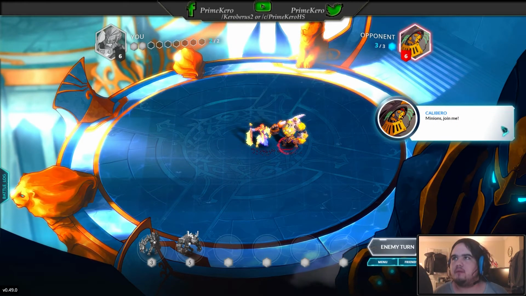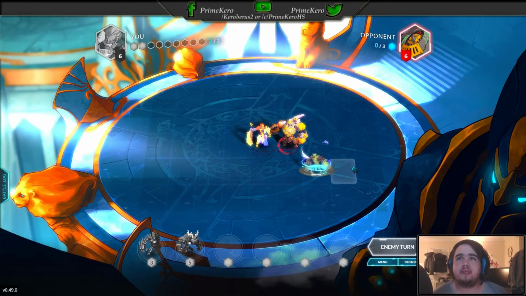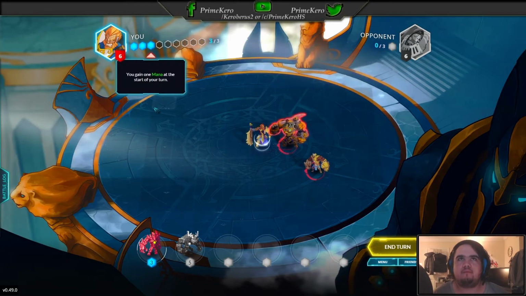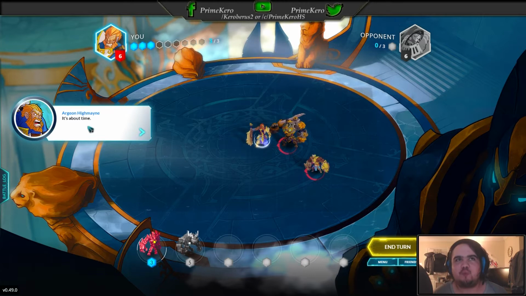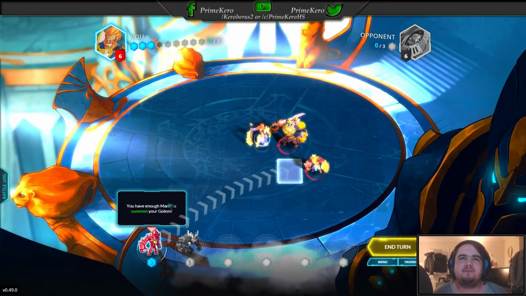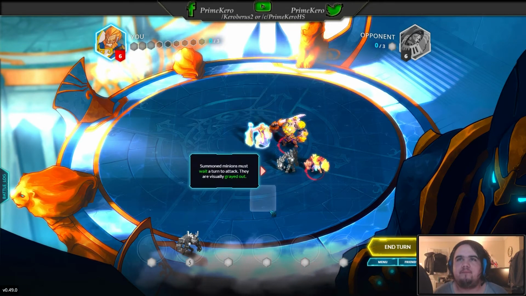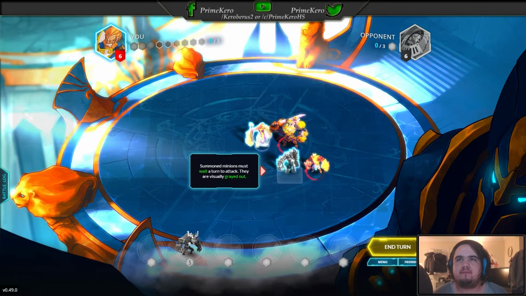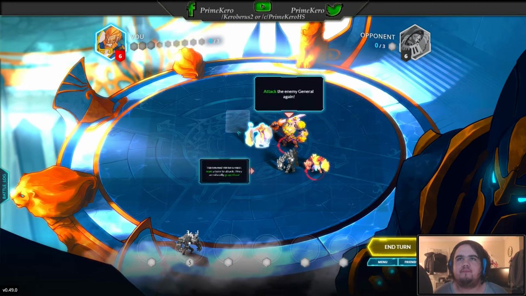Golden Brawler. Okay. So 4-3. You gain 1 mana at the start of your turn. You have enough mana to summon your golem, so yep, we will summon you there. I have to wait a turn to attack, summoning sickness. Cool.